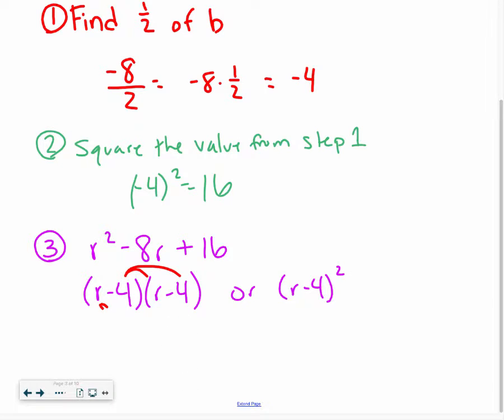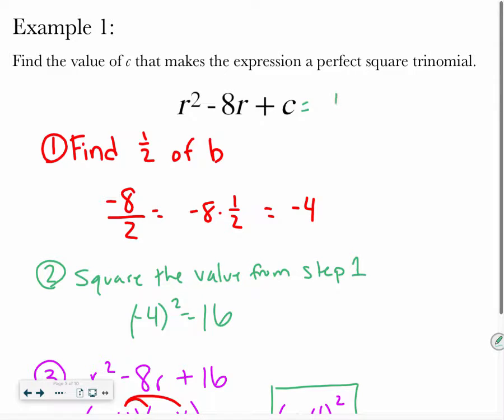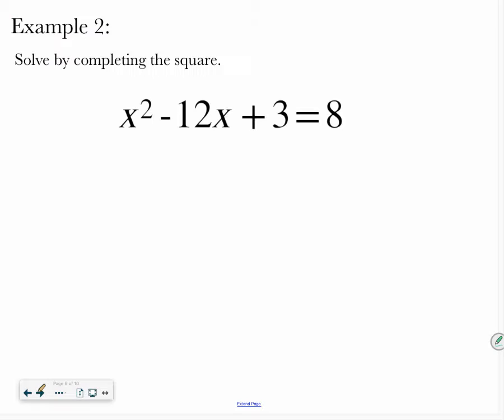I can't, oh, there we go, erase those 2 dots. So that's what I would look for, okay? In this case, it asks what value of c makes it a perfect square, so you'd say 16, okay? Now, let's jump forward and have you try one on your own. Hopefully you said 49 would be the number you'd have to add in order to make it a perfect square. If you have questions about that, please be sure to ask for some help.